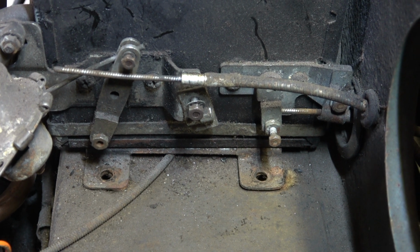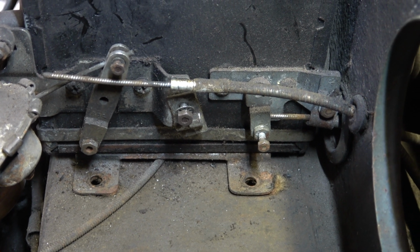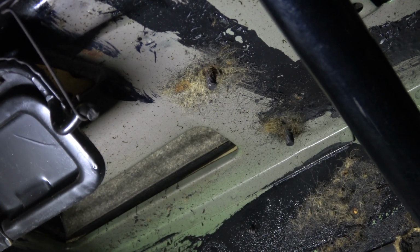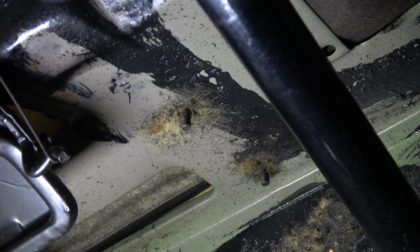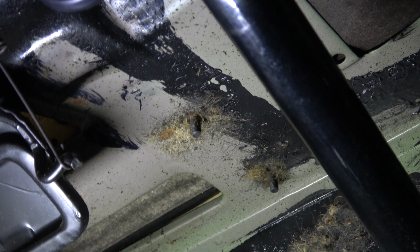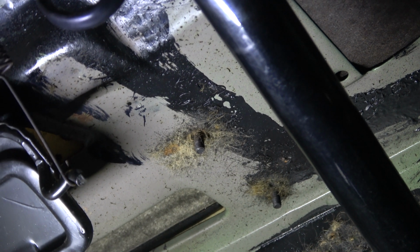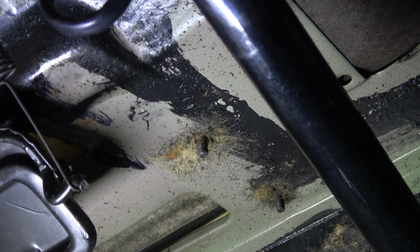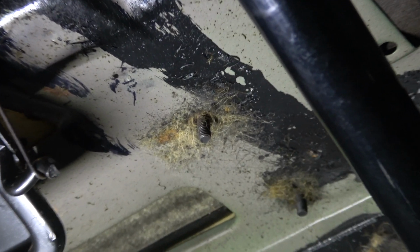So I'll show you where these bolts are, the other 2 on that side, and we'll undo them. Then we can remove the heater box. Okay, you can just about see there the 2 studs which the nuts fit onto. So as with the other side, there are actually no nuts on these studs, and the reason for that is because the last person that had these out couldn't put the nuts on, or couldn't figure out a method of doing that. Let's just zoom in a little bit.